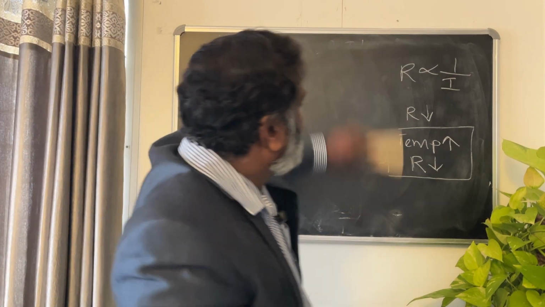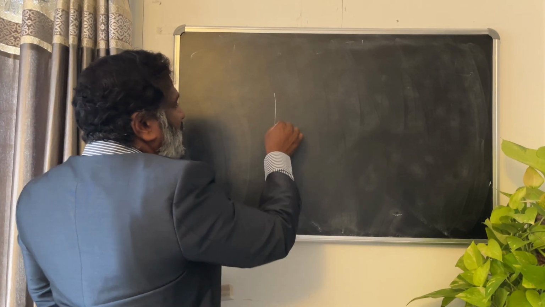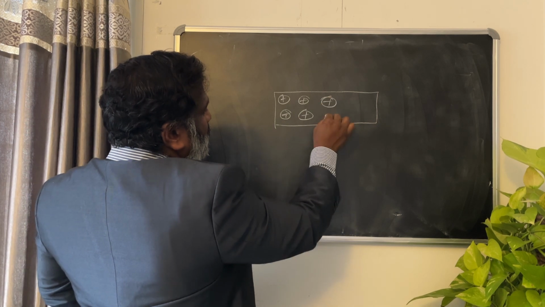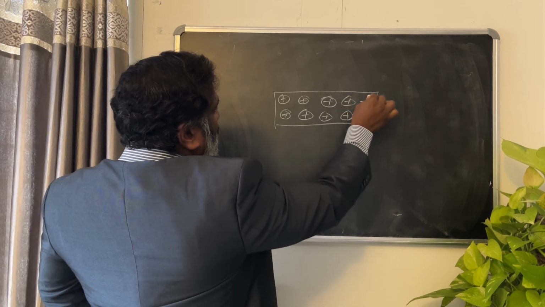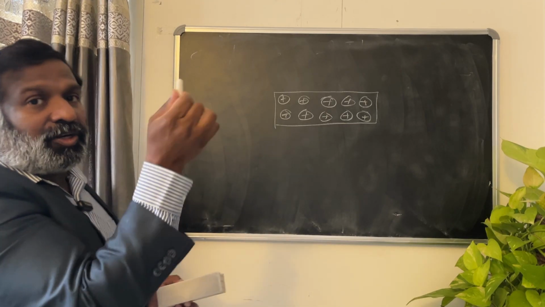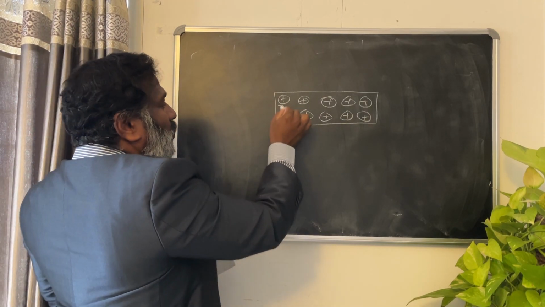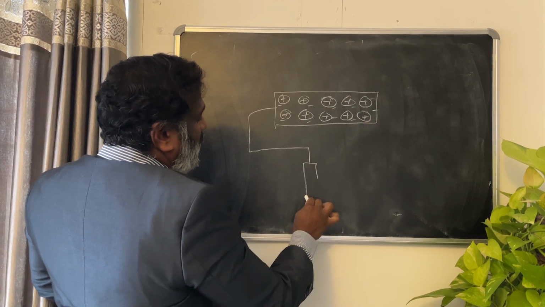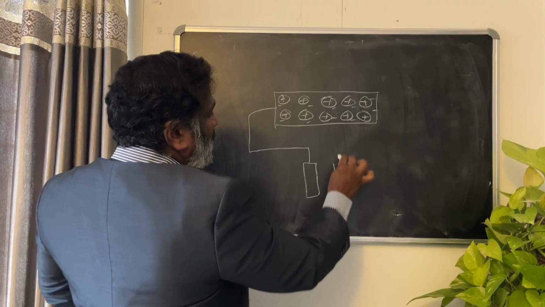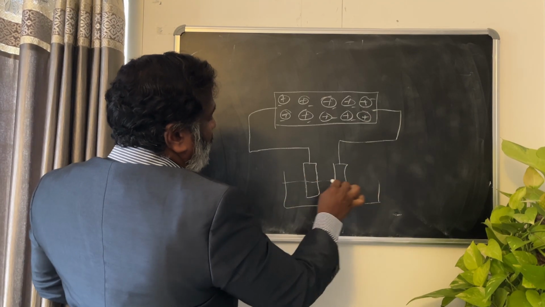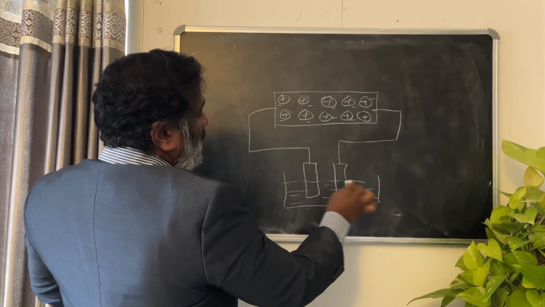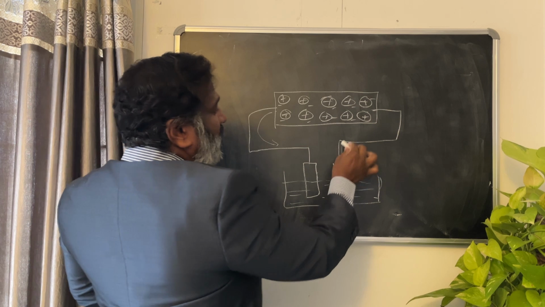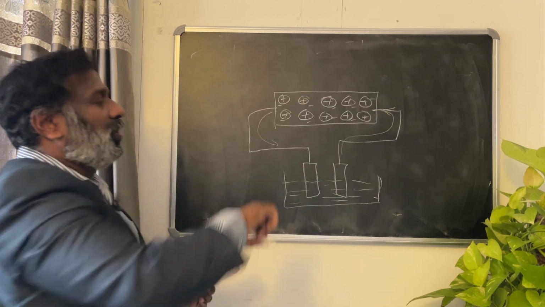Now, we will come to the case of a conductor. What happens in a conductor? Say a copper conductor. The electron in the last orbit, the valence electron, will come out of the atom as a free electron. There will be free electrons. Now when I connect it to a battery, I am applying a voltage between these two. So the free electrons will be attracted and there will be flow of electrons from the negative plate to the positive plate.